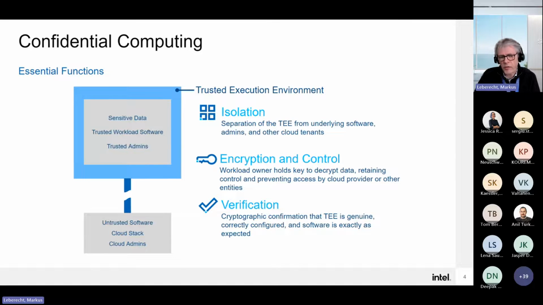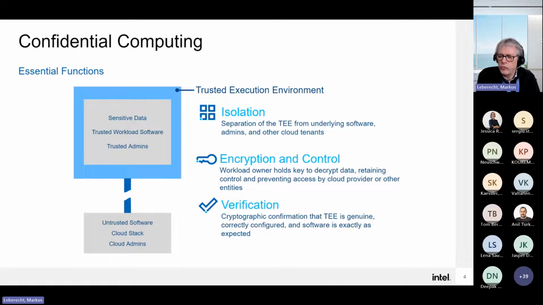You keep them basically outside of the reach of any system software, any untrusted software, any cloud stack, any cloud admin. And by that, also create a nice separation of duties between the tenant on a shared platform versus the operator. So this encryption establishes the control for confidentiality at runtime. It's a very opaque environment, so you may not know what's inside it.